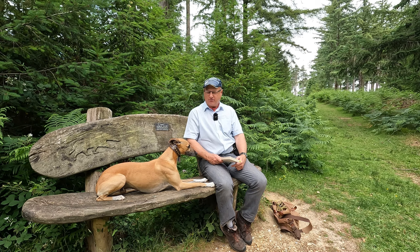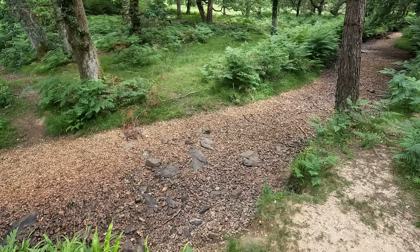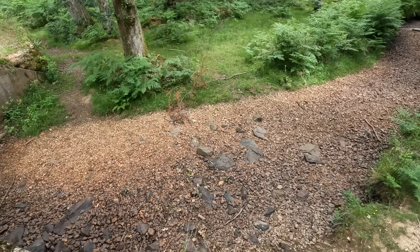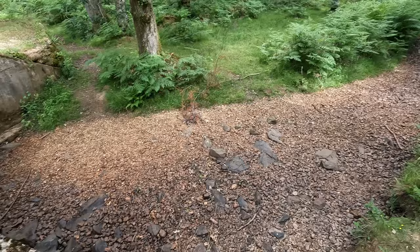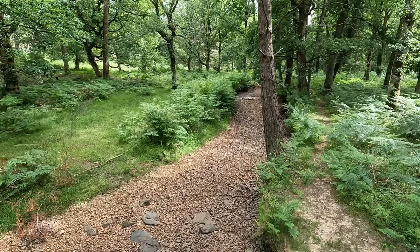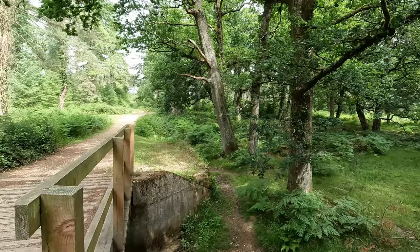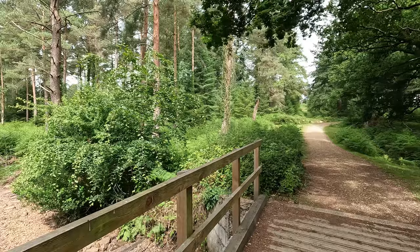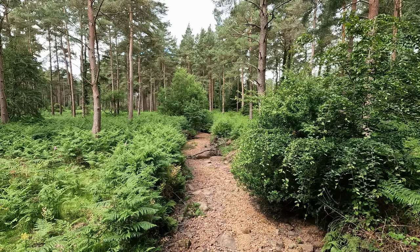Here is the aforementioned Latchmore Brook, although as you can see it's bone dry at the moment — it does become a raging torrent in the winter. It's a good time of year to look for those holy stones or hagstones. The source of the brook when it's running is in the east up near just to the south of Roger Penny Way. It's very peaceful today. Latchmore Brook will eventually flow out into the River Avon, but it becomes known as Hucklers Brook around about Ogdens.